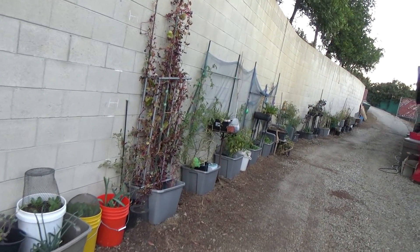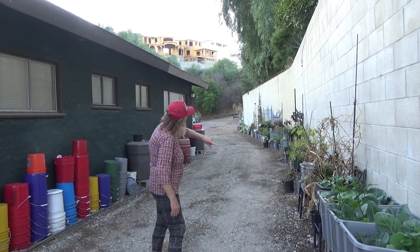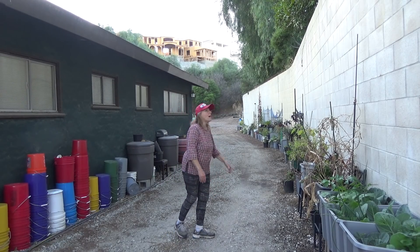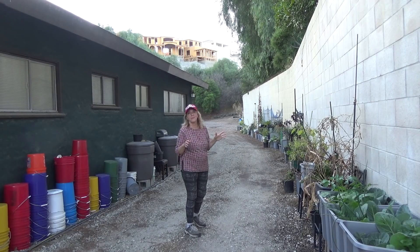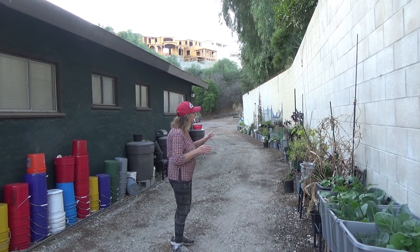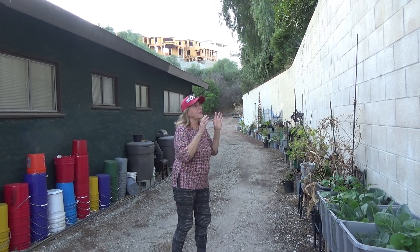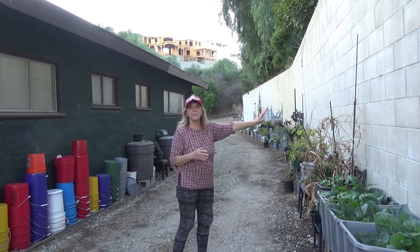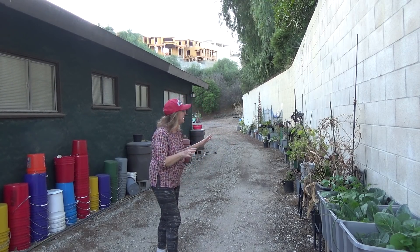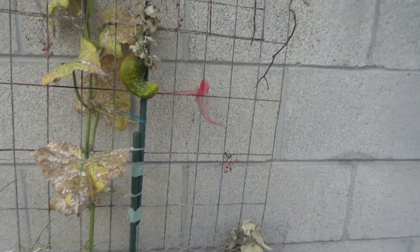The eggplant doesn't have any fruit on it yet, but the plant is getting bigger. All my cabbages are growing, my potatoes are coming up, and I've got lettuce growing in the totes. Tomatoes are growing everywhere — that's because of the wall. The wall is staying warm. The tomatoes were growing even when we were in the 40s a couple weeks ago because the big massive concrete blocks hold heat. When you touch them at night, even on a really cold night, you can feel the warmth. Even squash and cucumbers are still growing — it's quite a surprise.